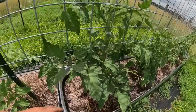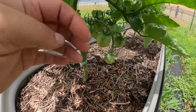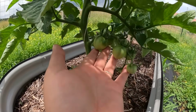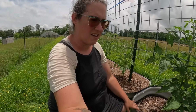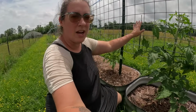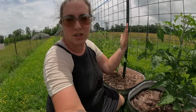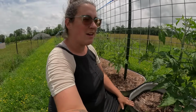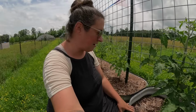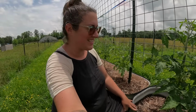And if I had seen this tomato plant volunteering anywhere else in the garden, I would not assume that these tomatoes were Belgian giant tomatoes. I had saved these seeds myself. I'll have to look at the seed packet because it was probably from a few years ago. I don't think this is seed that I saved from last year, but it might be. Anyway, tomato flowers have everything that they need in them to pollinate themselves, and all they need is a good breeze. Usually tomatoes breed true. This is an heirloom variety, but we do have quite the abundance of pollinators around here, and I'm guessing that we had some cross-pollination happen with the seeds that I saved.